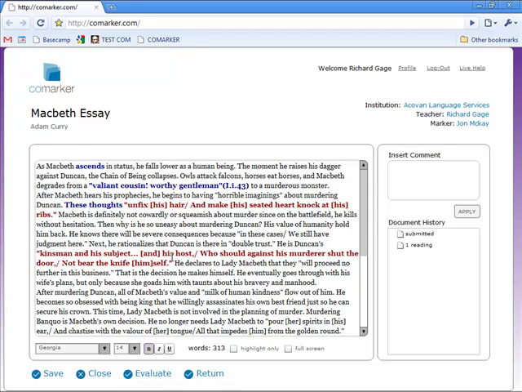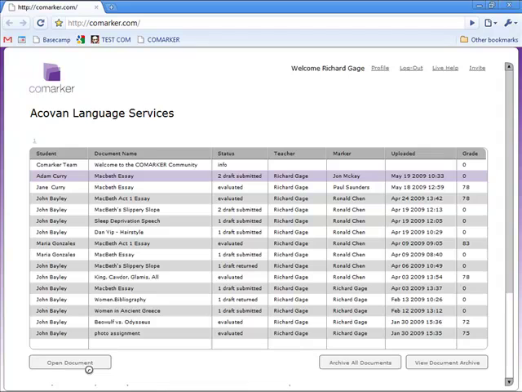But the stuff that has highlights on it in red hasn't been touched. There's no comments on those, and it looks like Adam hasn't known what to do, or he just was too lazy to do it. So let's go back to the previous draft just to make sure. Yeah, we see that he's fixed the stuff with comments, but not fixed the stuff that has been highlighted. So we'll close this and wait for the next submission to see how John evaluates the document.